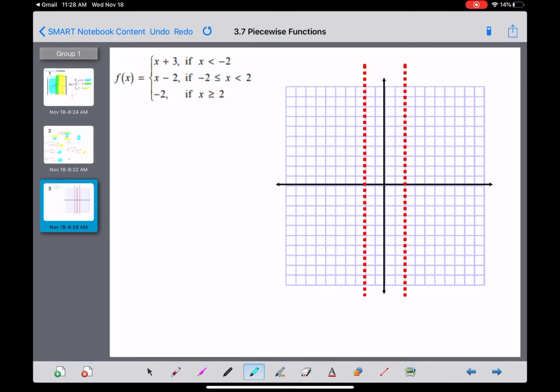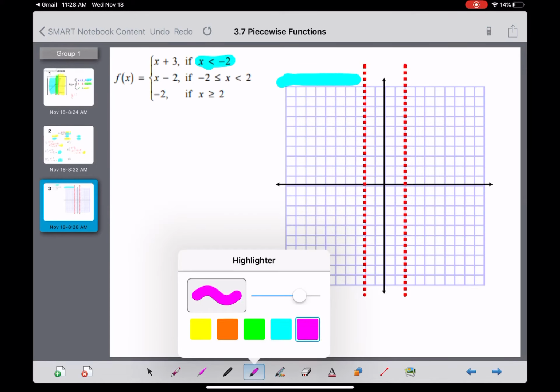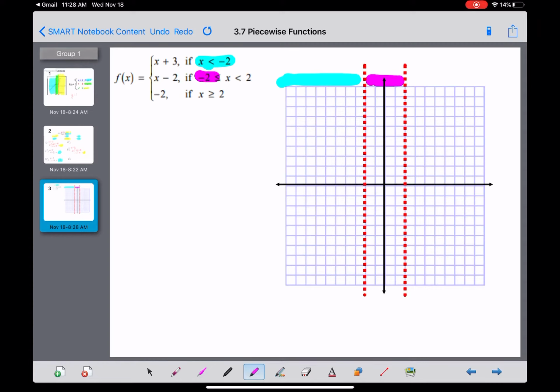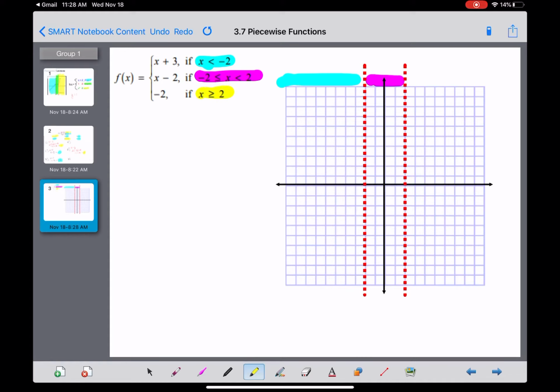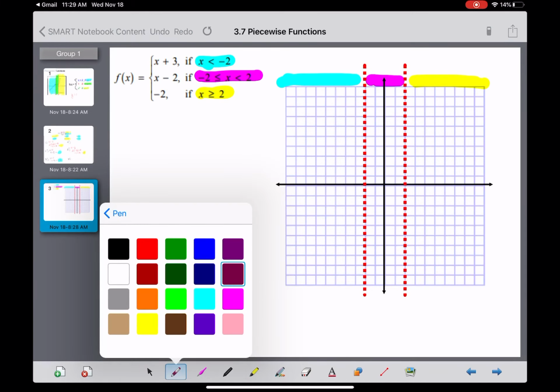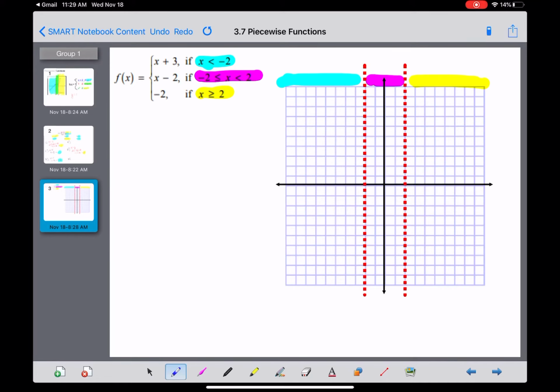One where all values are less than -2. One where the values lie in between -2 and +2. And the last where the values are greater than 2. And then I'm just going to proceed in graphing like I do normally. So the first line that I'm graphing is y equals x plus 3. So I'm going to start at my y-intercept of 3, rise 1, run 1. I'm going to go in the opposite direction to make sure I go through all 3 domains.